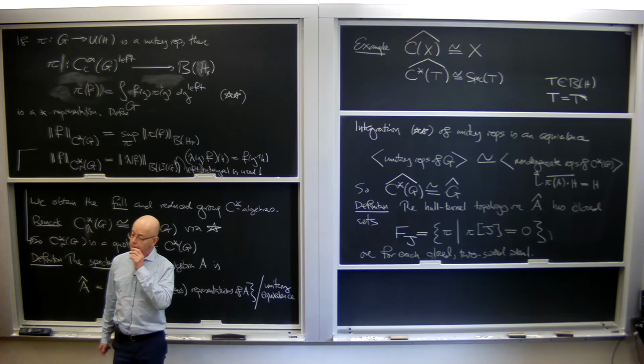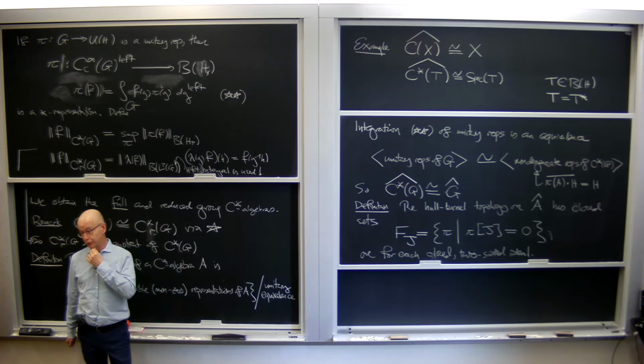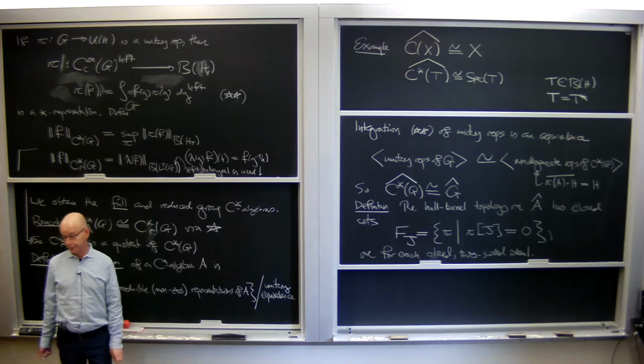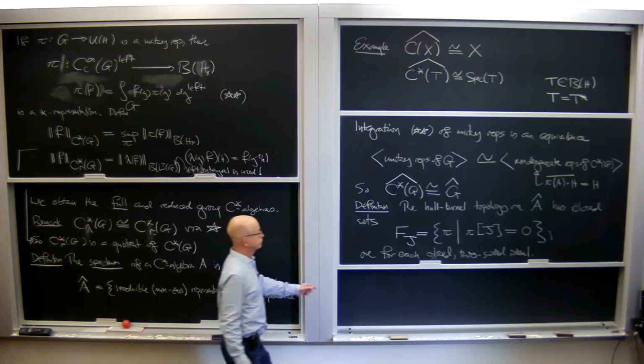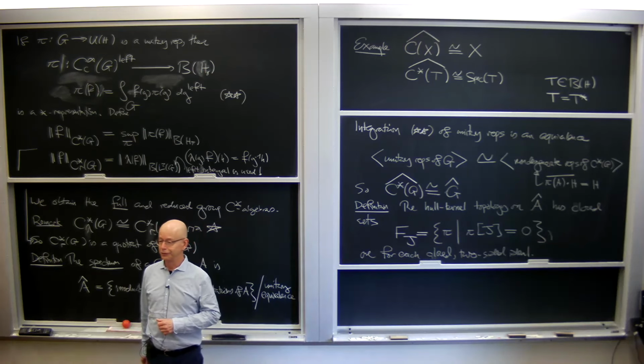It's sort of like how, for C(X), each closed set gives an ideal, namely all the functions which vanish on that closed set. And those are the only ideals in C(X). By one of these theorems, Urysohn or Tietze extension or something, once you know the ideal, you know the closed set, and vice versa.